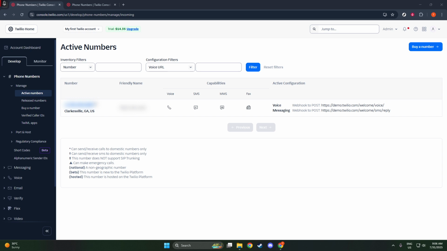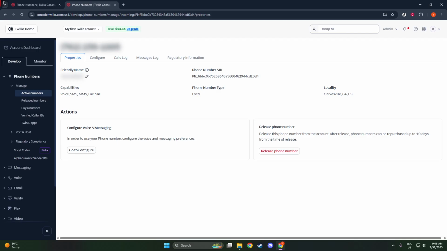Upon selecting the phone number, you'll usually see several management options appear, including a button labeled Release this number, or sometimes represented by a trash icon, depending on your interface. Click on this option and be prepared for a confirmation prompt. The confirmation step is crucial as it prevents accidental number releases, which could be problematic, especially if you need the number again later. In the prompt, Twilio will typically ask you to type the word release.